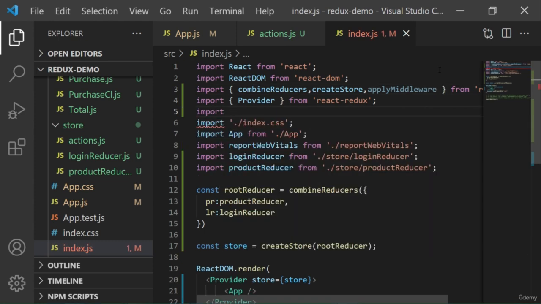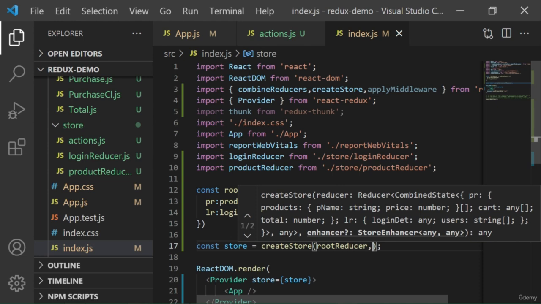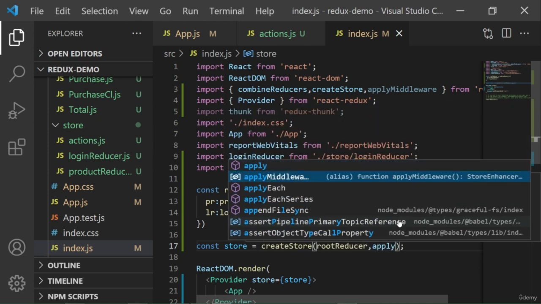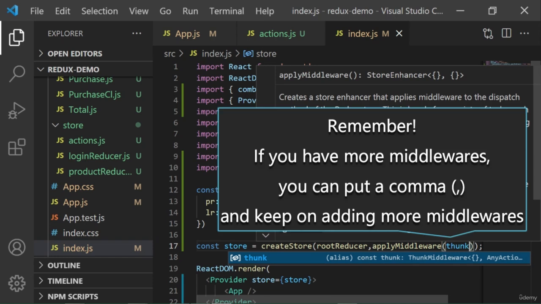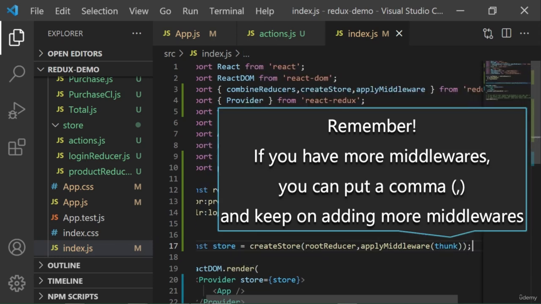And the next thing is I want to import the thunk from Redux Thunk, and again with the createStore after this rootReducer I'm going to put a comma, and I will say applyMiddleware, and here I just say thunk. Remember that if you have more middlewares, you can certainly put a comma and keep on adding the middlewares.